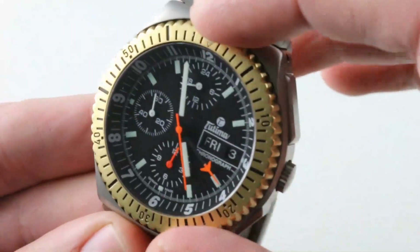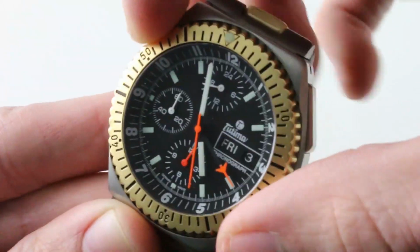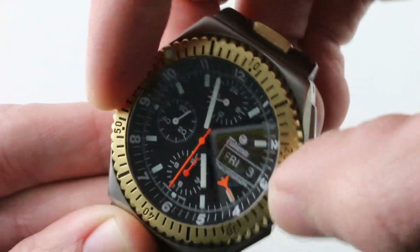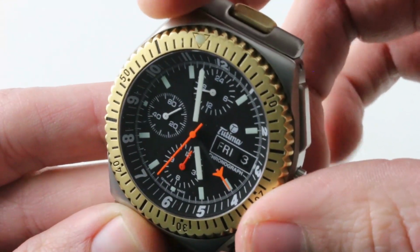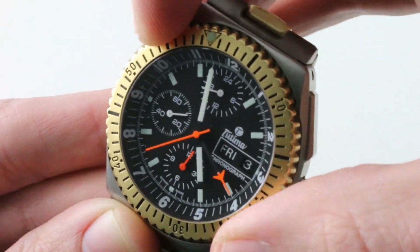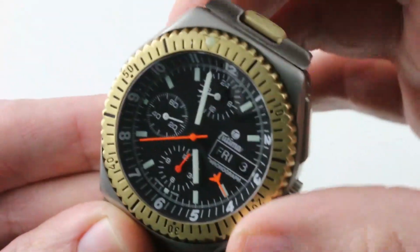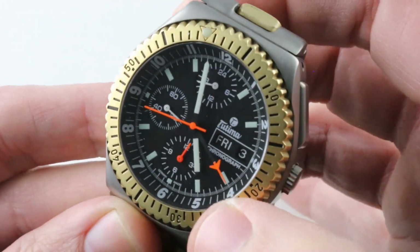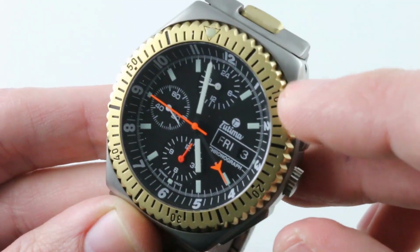The timepiece features a bidirectional rotating yellow gold bezel with a wonderfully chunky detent for a pilot's bezel. The thing about bidirectional pilot's bezels is that they usually feature a duff and indistinct detent. This one feels like a diver. You can line it up with the minute hand of the watch, the minute hand of the chronograph. You can line it up with the hour hand. You can use it as a secondary timing organ.